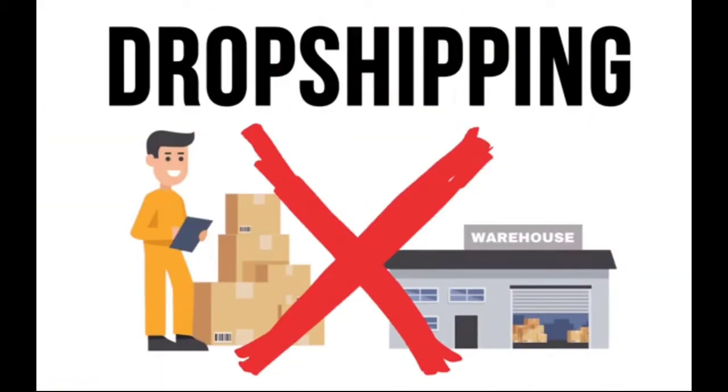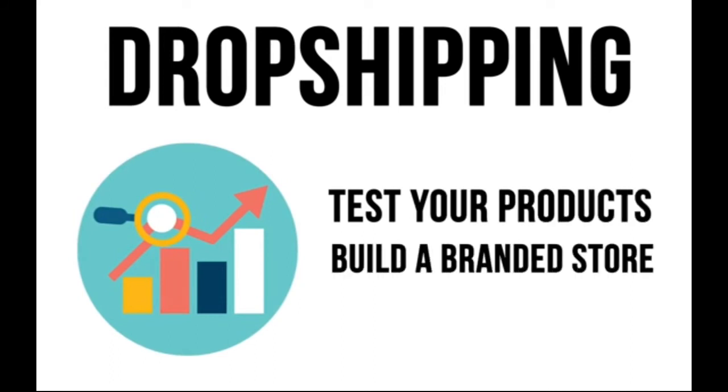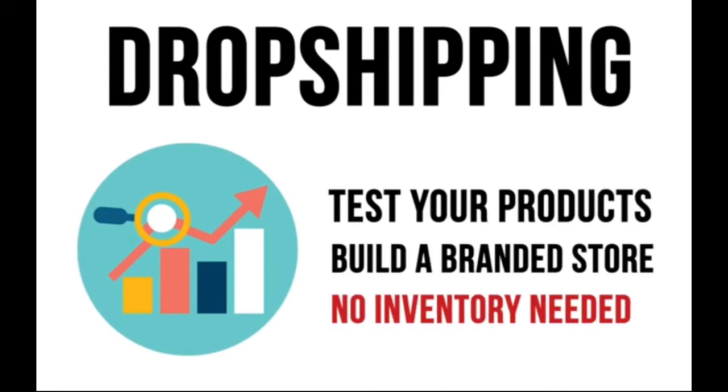And the beautiful part about dropshipping is that you don't take any inventory risk that you're taking with something like Amazon or something else, right? So at the beginning with dropshipping, you can truly test out if a product is good. You can build a branded dropshipping store, and you don't even have to order any units. You don't have to order 100 or 1,000 units, right? There's a lot of suppliers out there that will dropship for you with a logo, and they'll do it very well. They'll do it with good packaging, with good branding design that you'll create, and I'll show you how to do that as well.